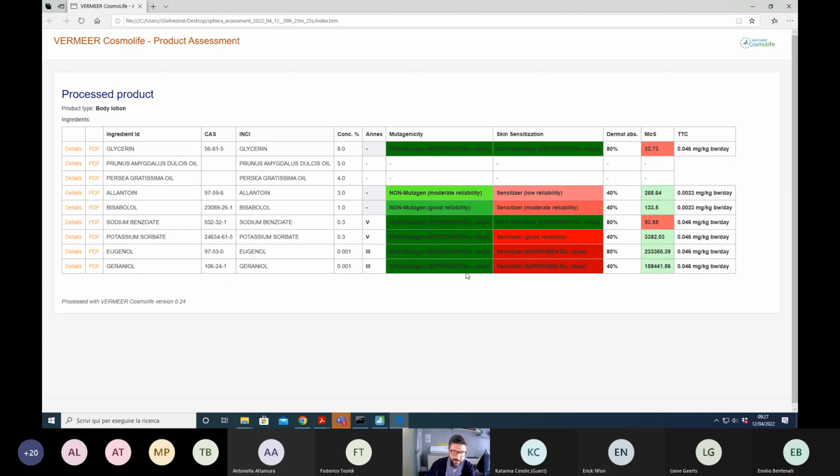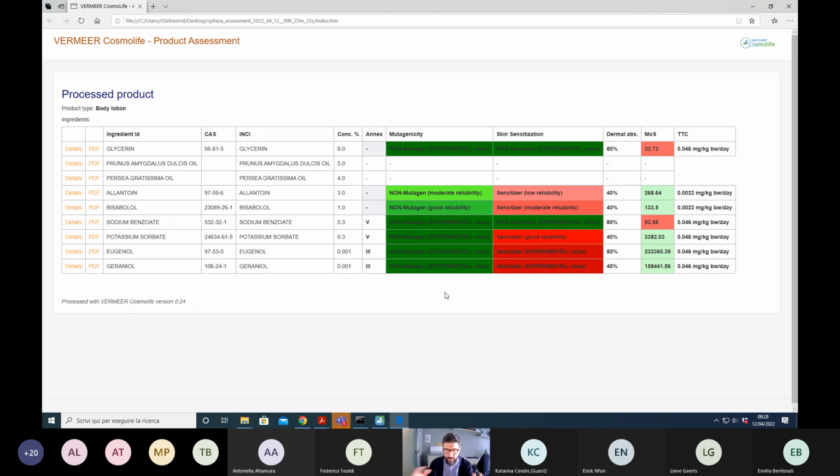Then we try to help the end user more, introducing also different colors, a color specific for the experimental value. For example, in this case where we have a good assessment, so a non-mutagen, non-toxic compound, we have this green for experimental value and faded green for good reliability or moderate reliability prediction.